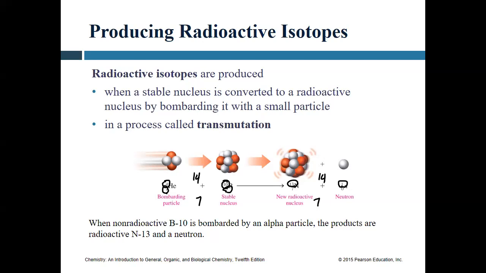So they'd have spectroscopy techniques that would be able to tell us what the atomic number and mass number of the particles that are falling off of this are. And so we'd be able to tell from that technique, oh, this particle has a mass number of 13 and this one has a mass of 1. Oh, and that mass of 1 doesn't have a charge. So we can kind of figure out what everything is based upon analyzing the charges as they go through a detector and analyzing the masses as they go through a detector.